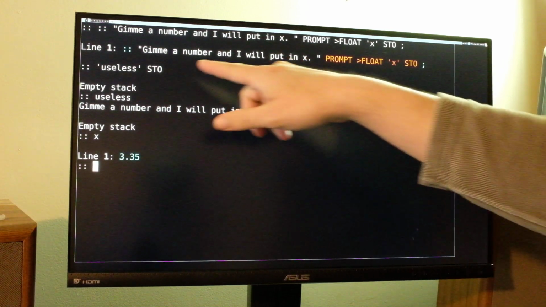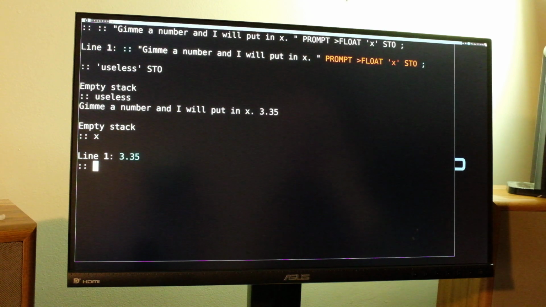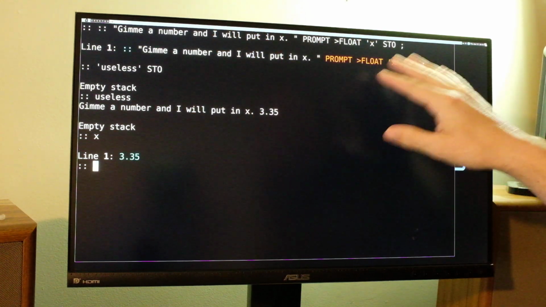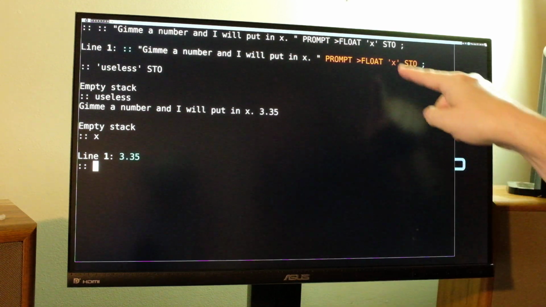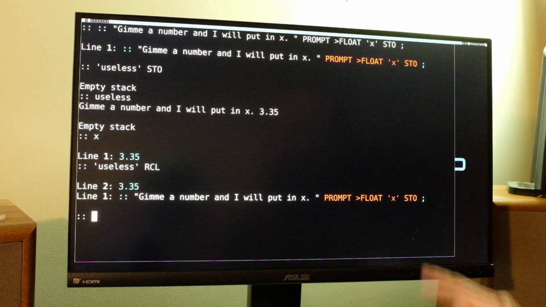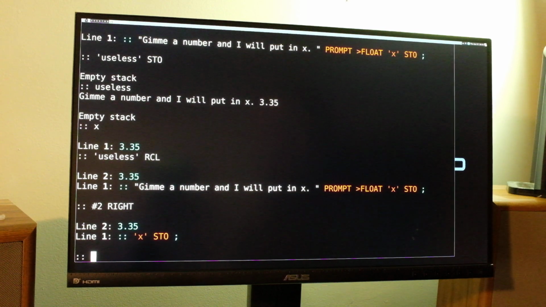So we can also manipulate this program just like we would with a list. That means you can take elements out of it, you can move it around, you can take part of it. Like if you just wanted the X store, you could be like useless recall, and let's say we wanted to write 2 elements out of that. We would say write 2, and now we've got a subset of that program.